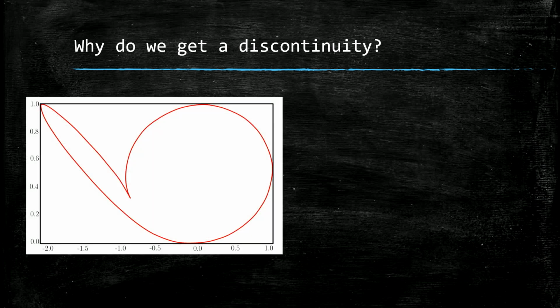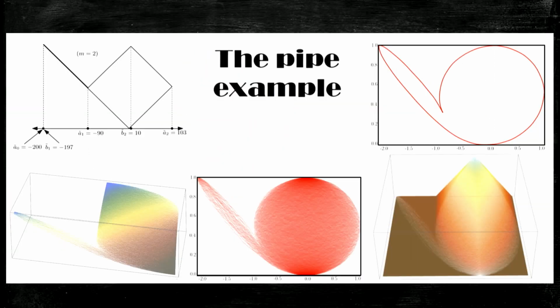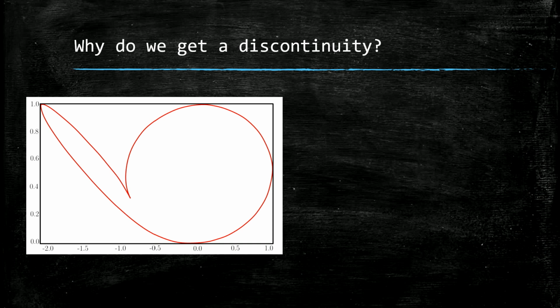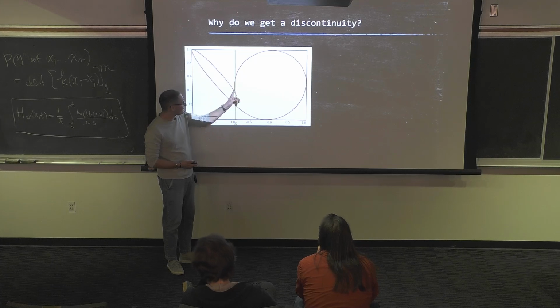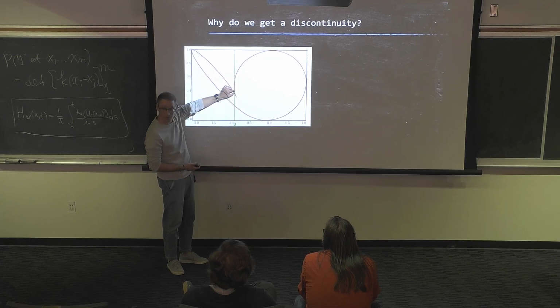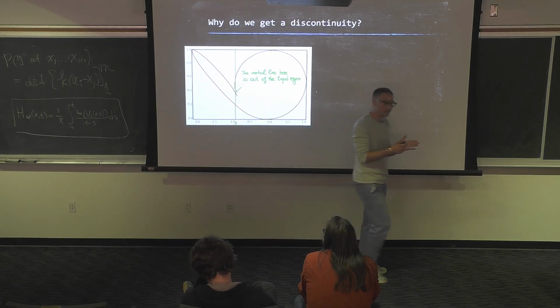What's the issue? The problem is in this shape. Remember that this shape here is just telling you where there is a positive density of beads. There is an issue when you fix a vertical ray at position x, where x is tuned in the following way. I chose x in such a way that the vertical thread here has the following property: you are out of the region, inside the region, out of the region, inside the region, out of the region. So there is a tiny thing here where you go out of the region. What happens? Here there is a non-empty interval that is out of the region.